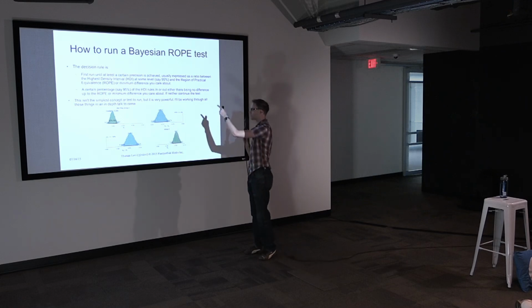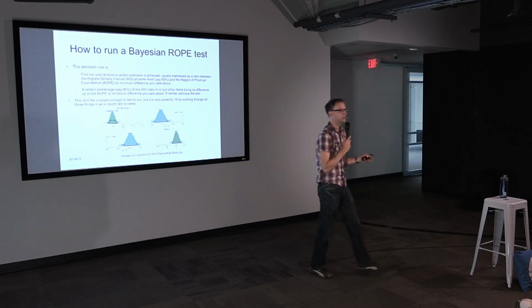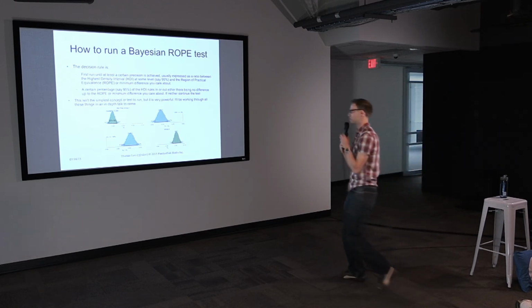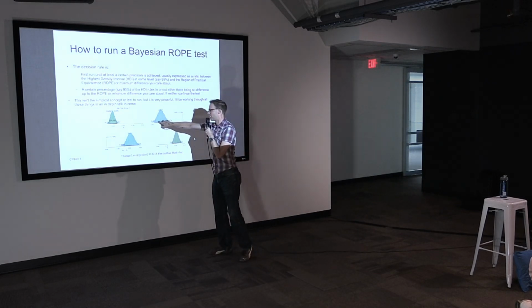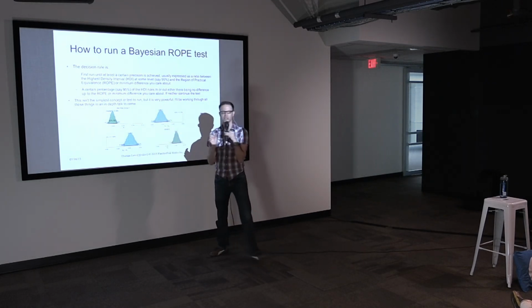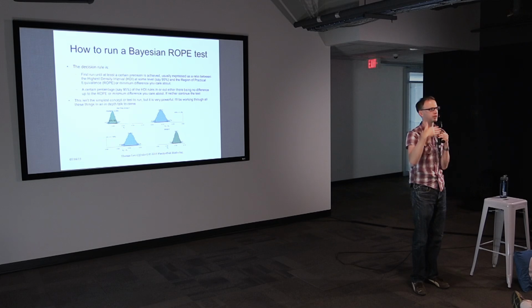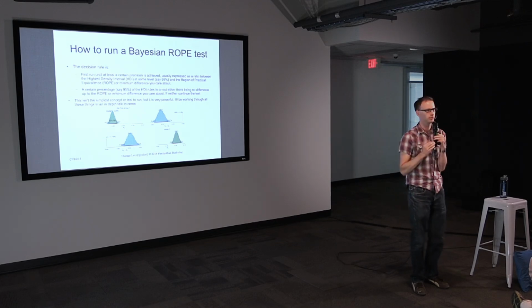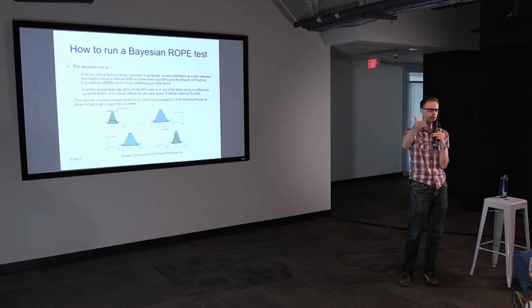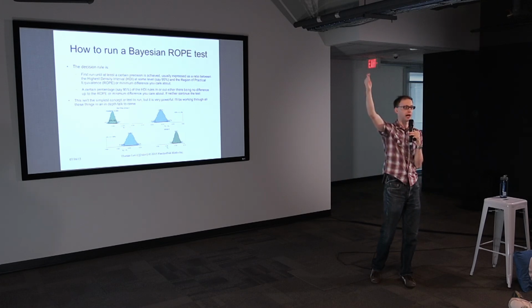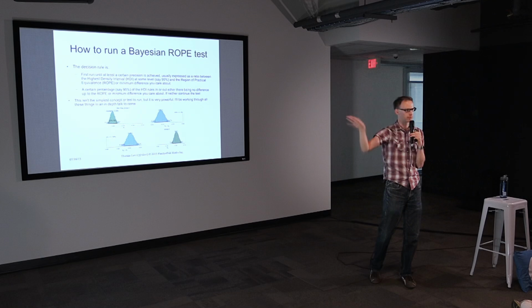So the first check I do is I want to make sure that I have enough data that the curve is narrow enough that I'm not early calling the result. So what you say is, what's the width of this 95% interval in this case? And how does that compare to the width of the minimum change that I care about? If that ratio is small enough, I think in our case, we usually use 2 because in practice, that was kind of the best balance between how fast we wanted it to run and accurate results. Then I move on to the next part of the rule. If that ratio is too high, in other words, the curve is still too broad because I don't have enough data or the data is wildly swinging around, then it just says, you need more data, keep running the test.